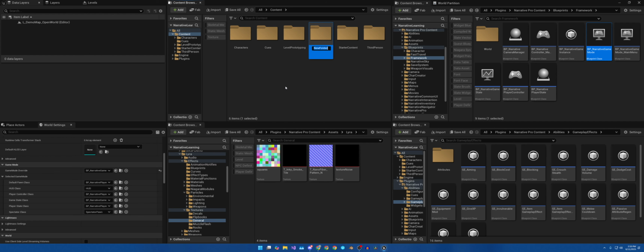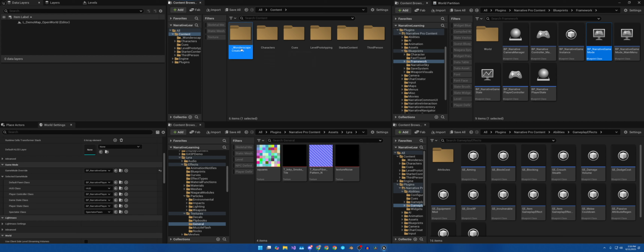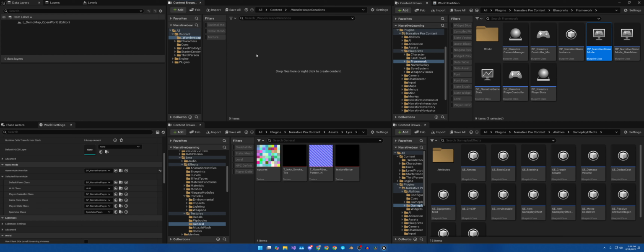I'm going to create a new folder called Wonderscape Creations. And you always want to make sure you name it whatever your project is. That way you can easily find it. I always like to do an underscore so that it's always at the front. Obviously, if you do underscore and it starts with a letter that's earlier than W, then it won't be in the front anymore. But anyways, we go ahead and open this up. And this is where we're going to put everything. Blueprints, systems, UI, all of that.